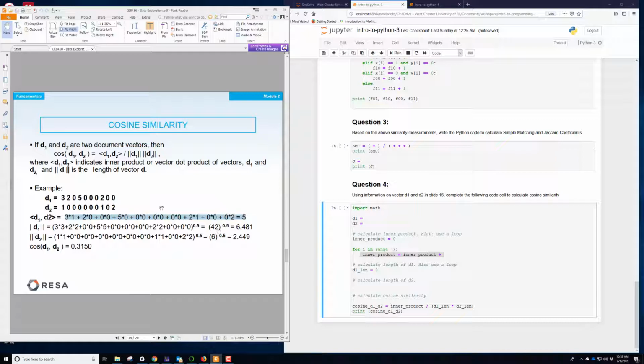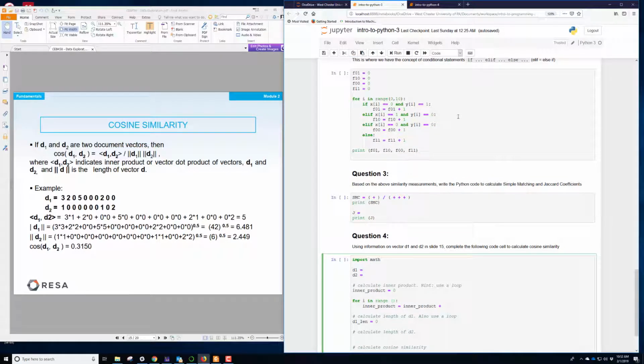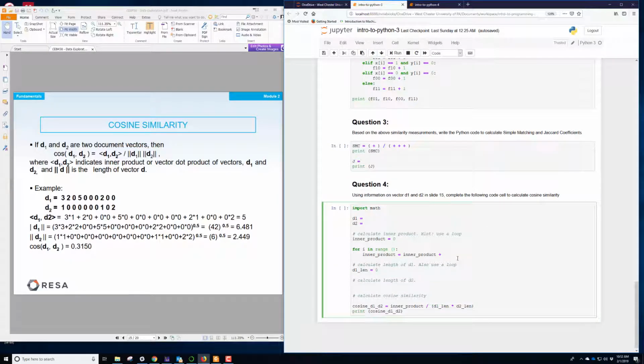So this is when you would go through and do a loop, stepping through each position. This is position 0, position 1, position 2, all the way until position 9, since we are starting from 0. So what is the range? The range would be similar to what we have here. And then after that, you have the inner product.